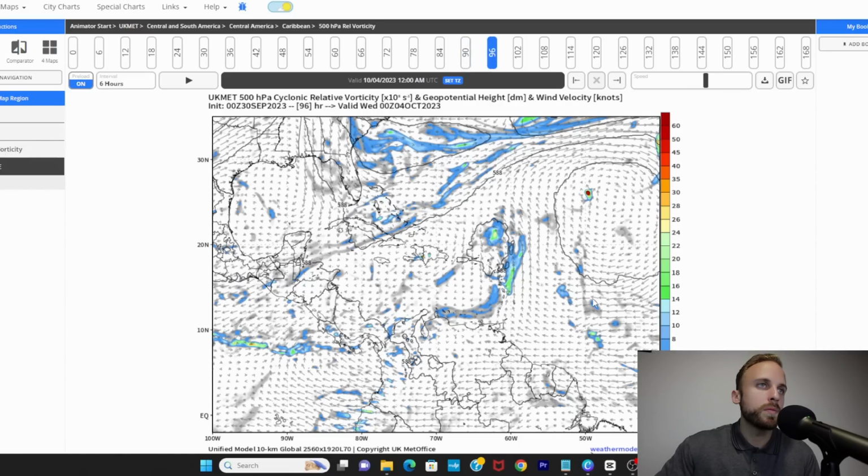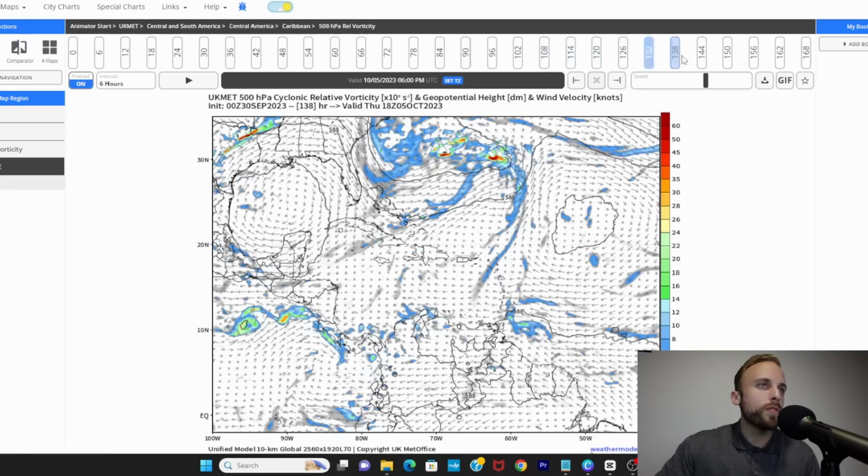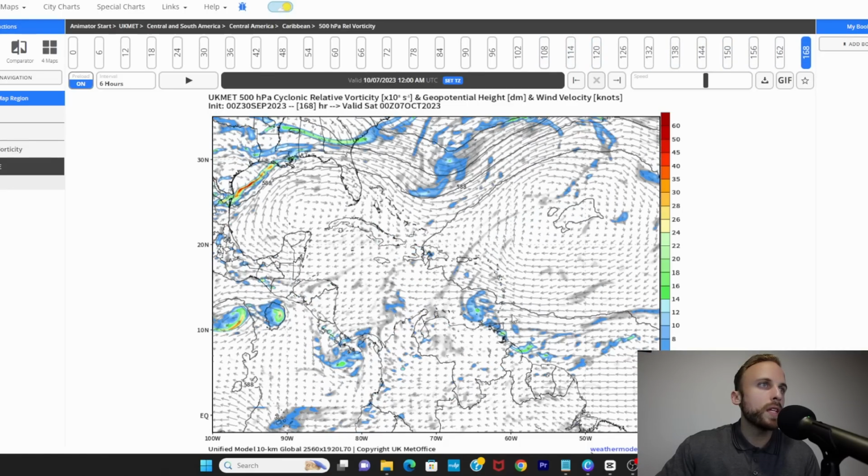see a semblance of some vorticity in the main development region preparing to cross that 10-degree north latitude line. See how it's just off to the south of it still? Finally, as you go 4 to 5 days out, you see it consolidate, move into the Caribbean, and start to become more spherical, more circular in its development, which indicates a tropical disturbance down at the surface.